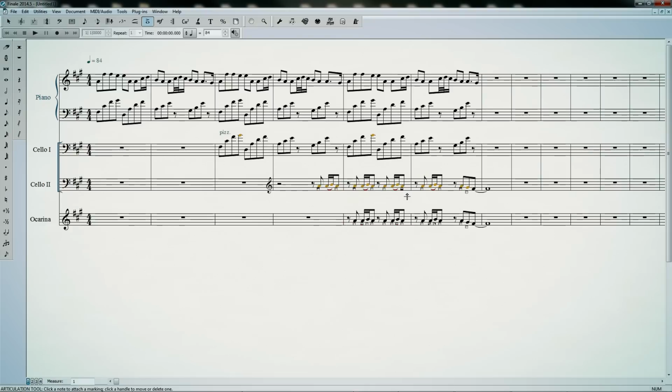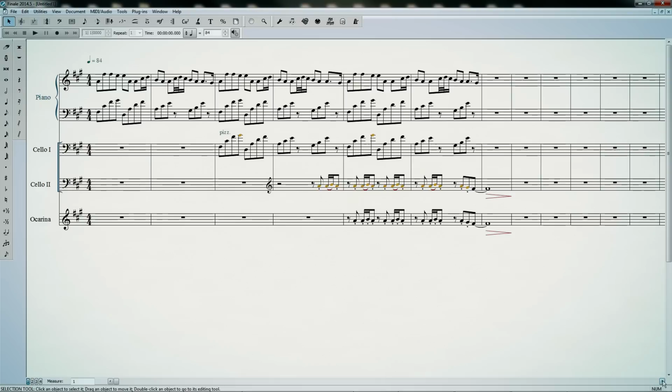My directions so far have been pretty sparse, but I could probably give some insight on what I want to happen during this long sustain. So back to the smart shape, select decrescendo, click where we want the crescendo to start and end. Do the same for the ocarina too. And during playback, Finale follows these indications, giving you a pretty good preview of what your piece is gonna sound like when it's played by real performers.